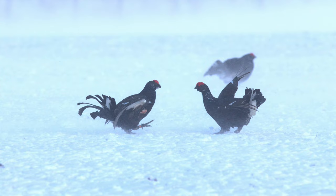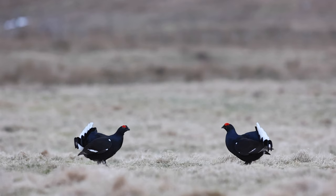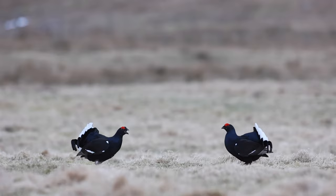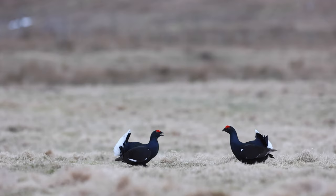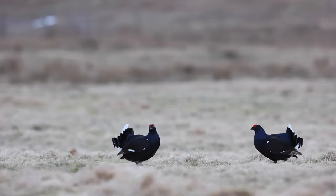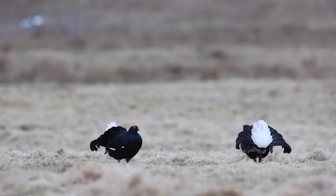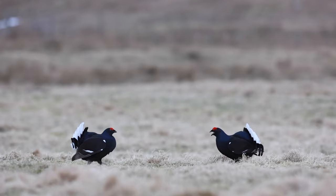The other thing you're trying to do really is get the action shots, the fight shots, and there's two ways you can do this. At the start you tend to go quite wide and hope to get some action. Once you've got a lot of those, the next thing to do is to try and move in close and get some really close action. And the R6 has been great for this because it's got the 20 frames per second, and you're not going to really get 20 frames per second, but you can push the frame rate up really high. And then it's just a case of keep on firing and hopefully you'll get some images. These are some of my favourites.